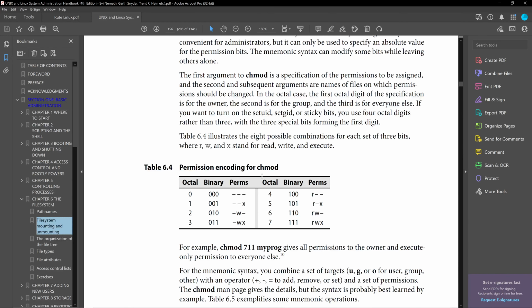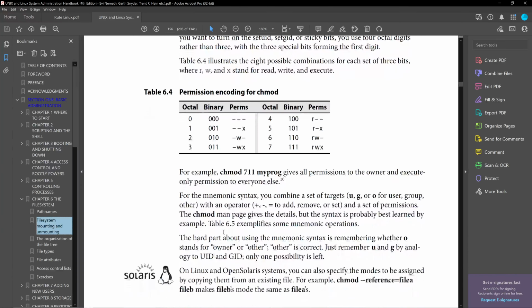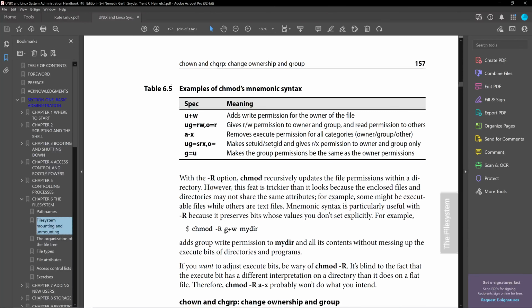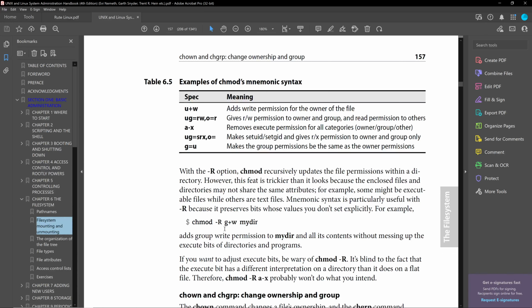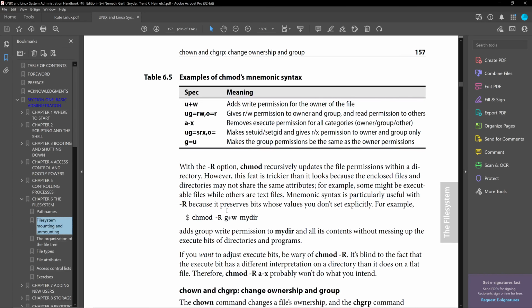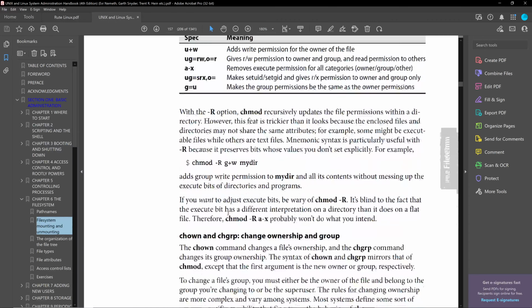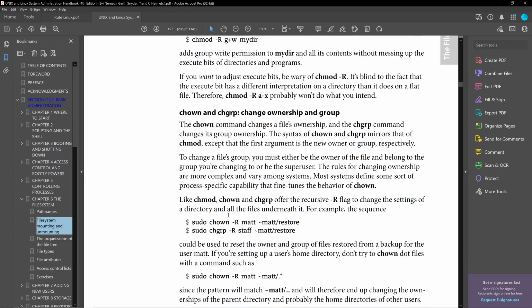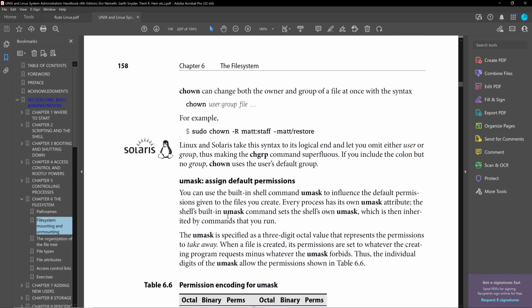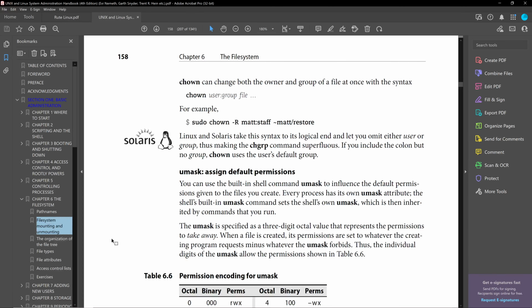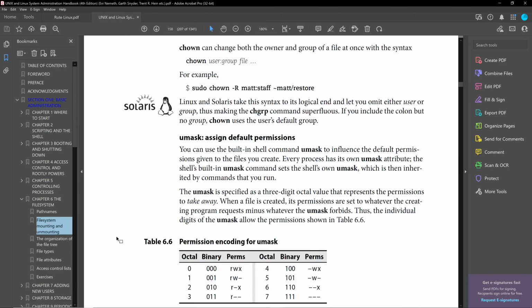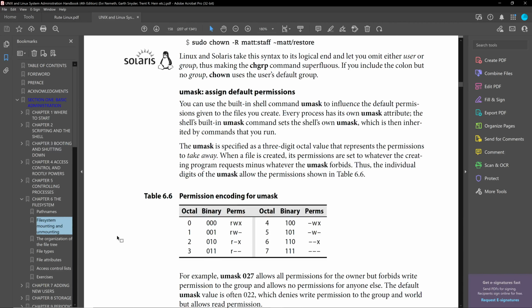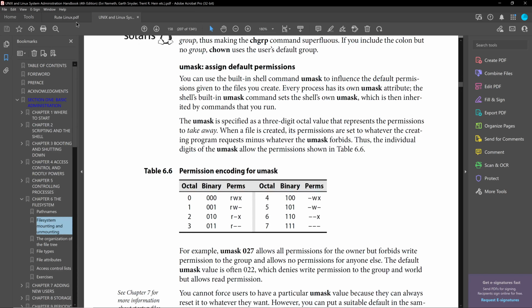Sometimes you have to change the permission of a file. So yeah, I mean, it's a good resource there.